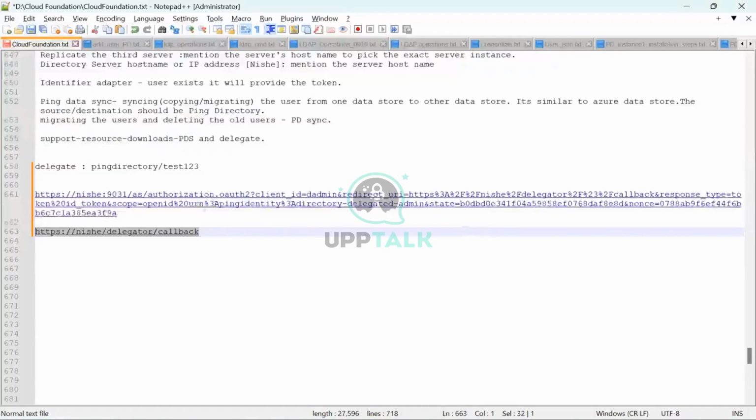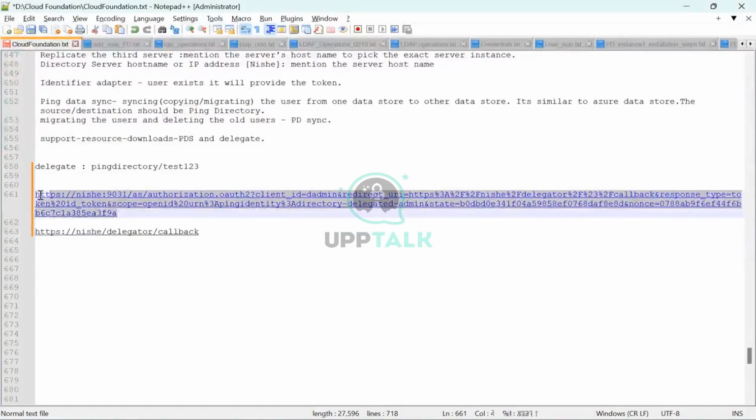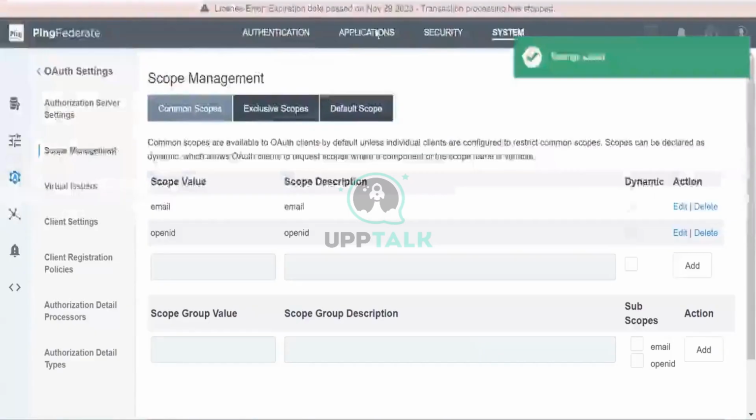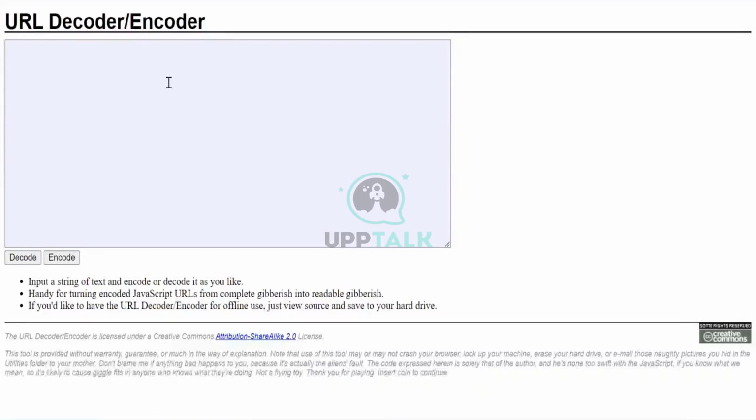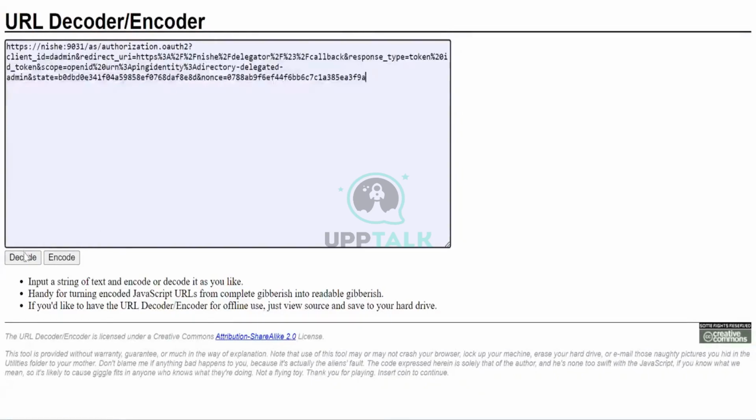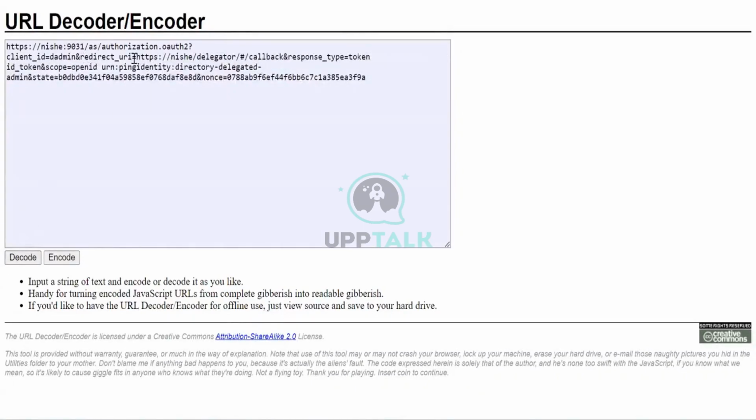Let's decode the URL actually because it is showing that. Can you open another tab in the Chrome? Sorry, URL decode. Click on that one. Paste it. Decode it. What is that? Alright, the scope, admin.